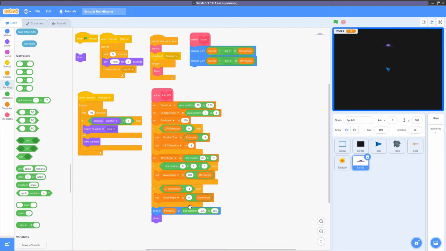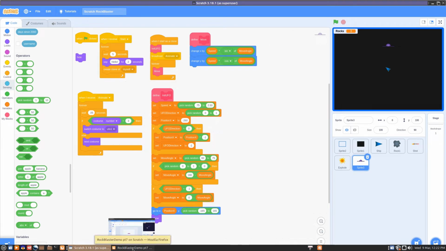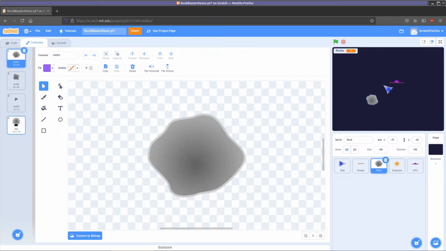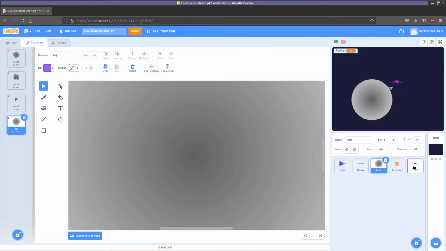So yeah, we'll rebuild this in the online version to get it working and try to get to a point where we have wrapping also working, because this one is not wrapping. The UFOs should destroy themselves: if a UFO starts on this side, it should destroy itself when it gets to this side, and the opposite is also true. To get it wrapping, we have to do what we did for the rock and give it something like this, a really big circle.